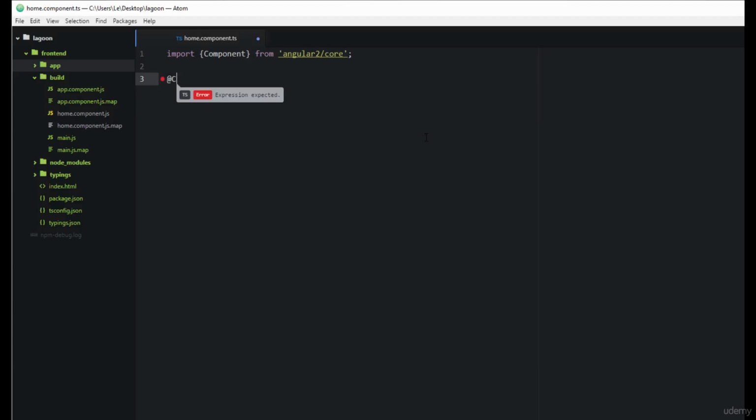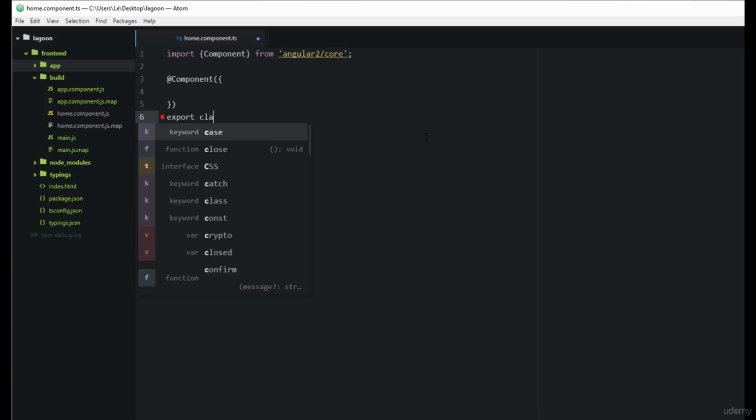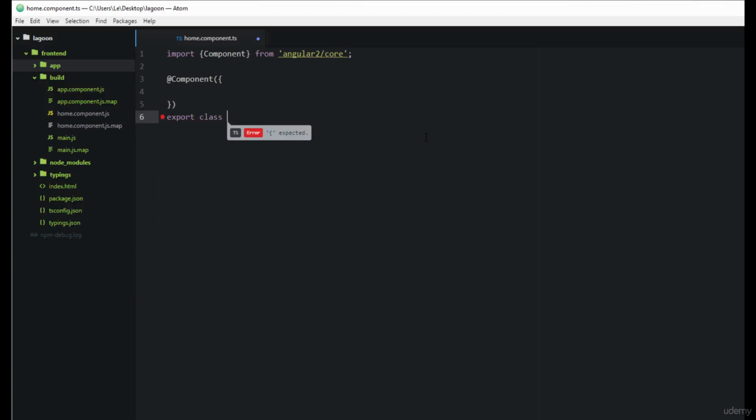And the basic structure is that we're gonna need an annotation. Oops, that's wrong. We want the parentheses and the curly braces. Under that, we're gonna have the export class, and this will be the HomeComponent. All right. So that's the basic structure.